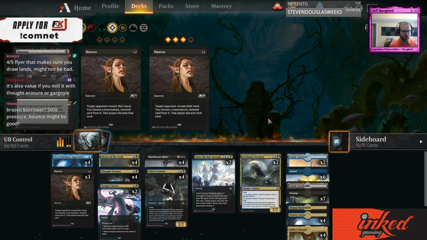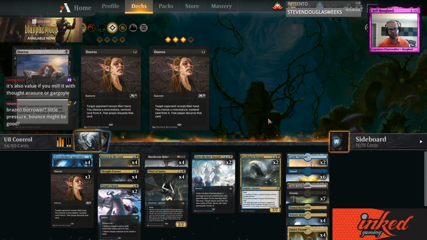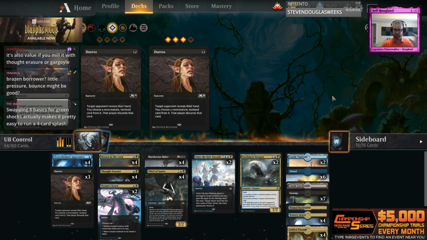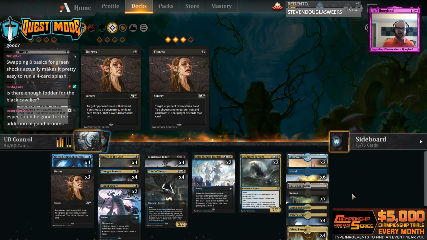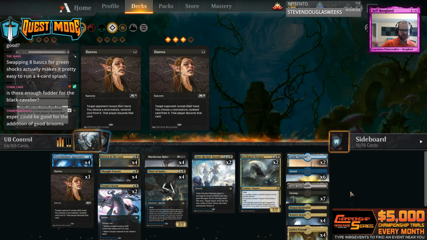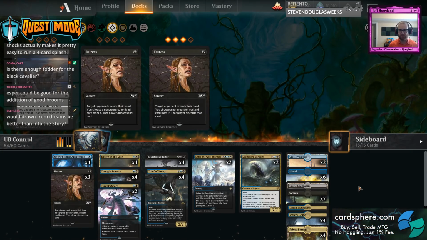I don't know about Brazen Borrower. I guess it's a little bit of pressure, but that also doesn't really interact with the board in a very permanent way. So I'm not 100% sold on that. Yeah, and with Fabled Passage, you play 8 green, you play 7 green shocks in a forest with 4 Fabled Passages, and suddenly you have 12 green sources. Yeah, Drawn from Dreams is probably better than Into the Story.